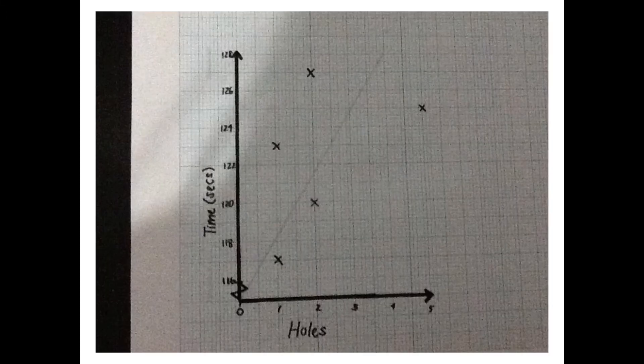In conclusion, at least for this experiment, as long as there is a passageway for the air to come through, the amount of passageways do not matter. This is a graph of this experiment, and you can clearly see that the line shows a positive correlation, but there is no clear difference between the results.